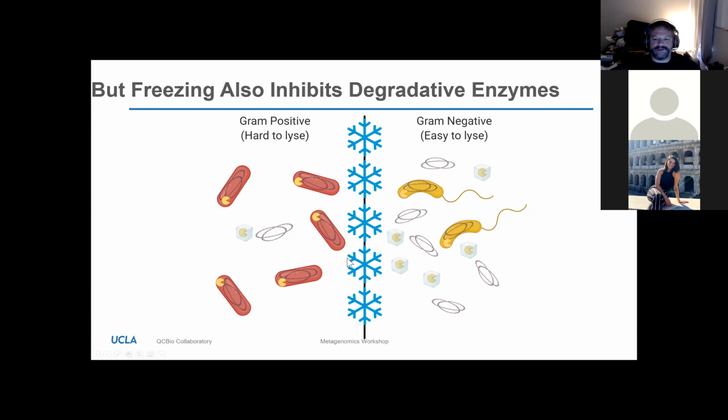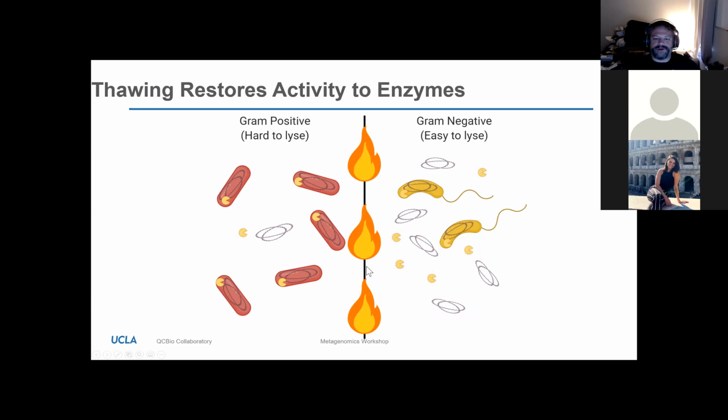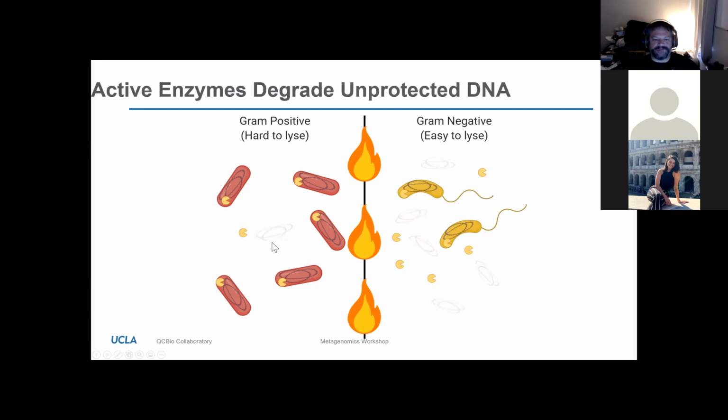The nice thing is freezing is also going to inhibit these enzymes, and these enzymes are stuck in basically ice cubes. When we thaw the sample, so we start applying some heat to thaw it out, these enzymes unfreeze. And now all of a sudden these enzymes are just basically floating free, and they're seeing a lot of DNA substrate around they can work on. And these enzymes just chew up a lot of that DNA. And so stuff that ruptured tends to be lost.